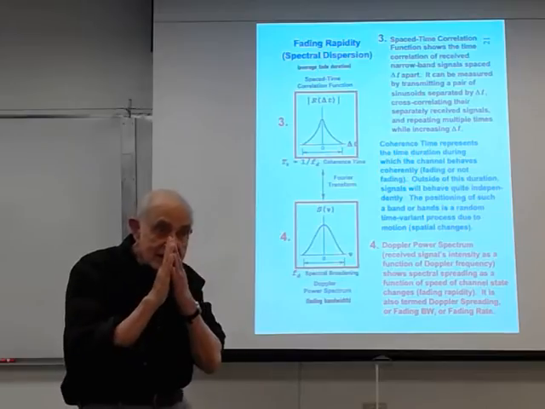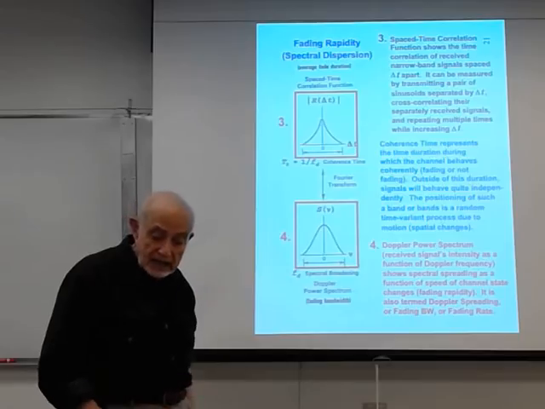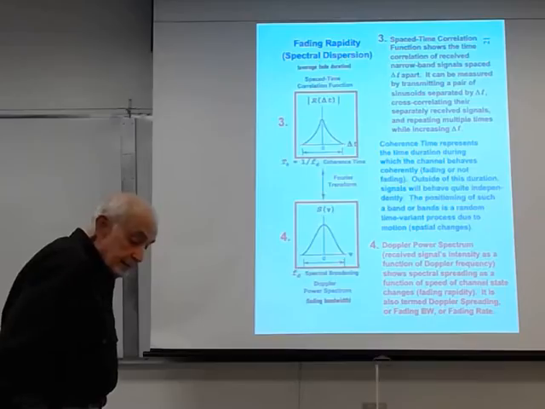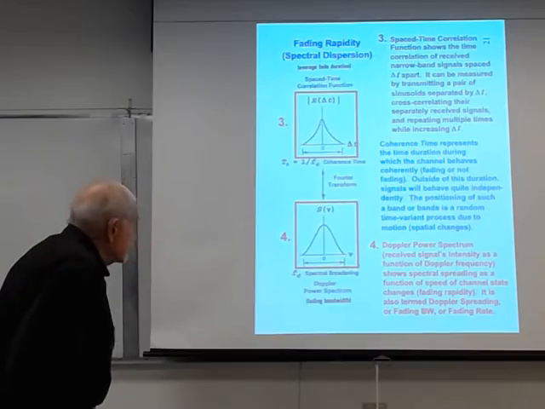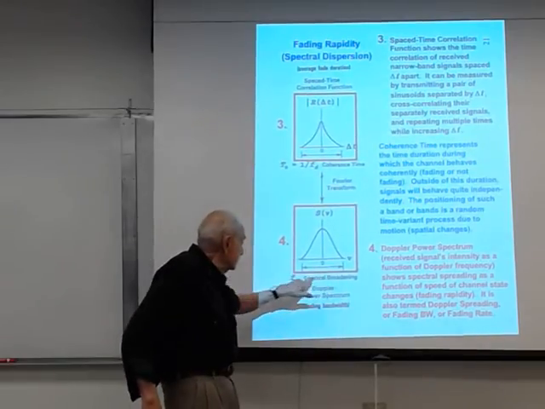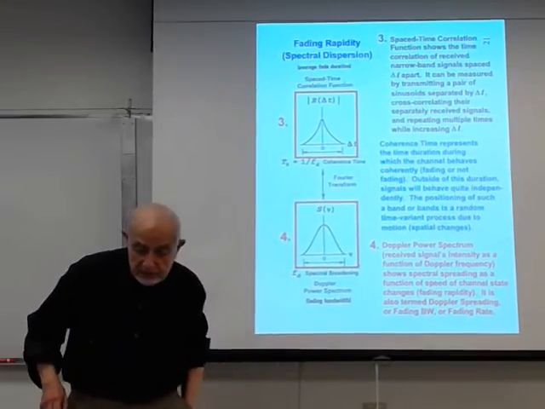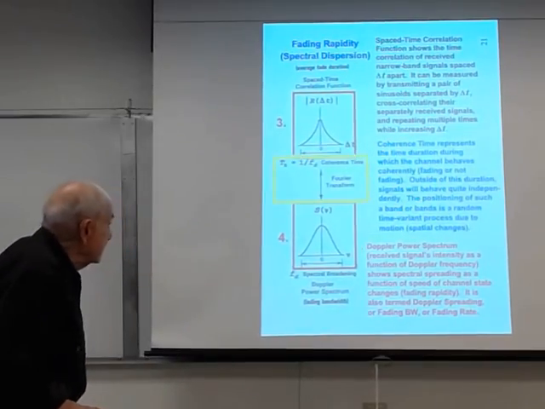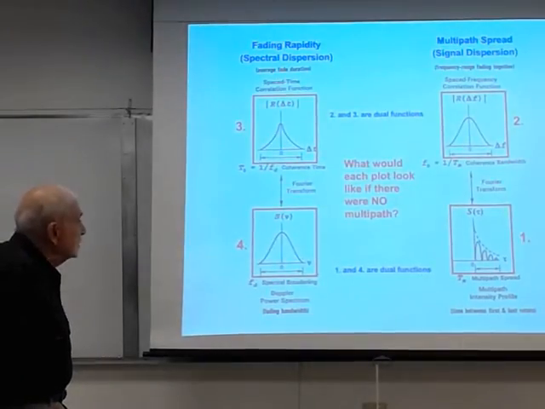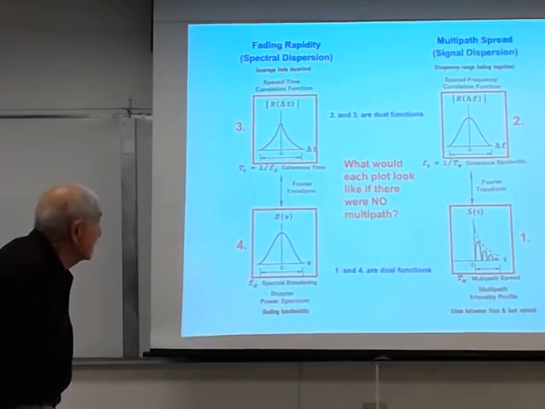That is, when I'm looking at any data within that time, I can do some signal processing in a reliable way at that time. And again, you can see that it is equal to the reciprocal of what you see down here, the spectral broadening, which we'll call F sub D. So I'm laying down the sort of foundations, and these, of course, are Fourier transforms. What would each plot look like if there were no multipath at all? And so notice that there were no multipath.